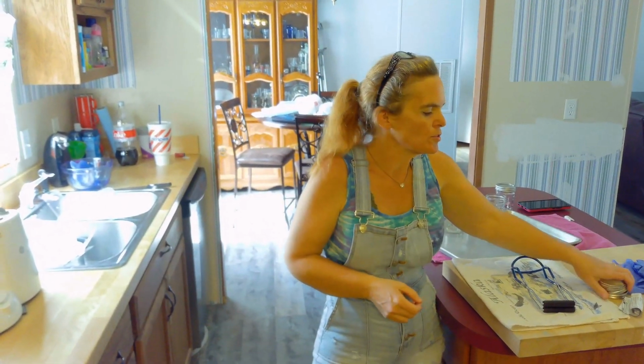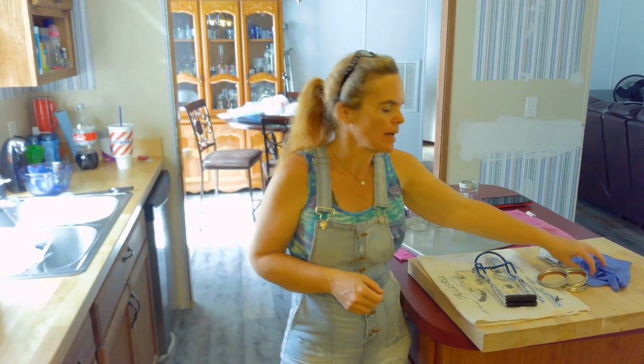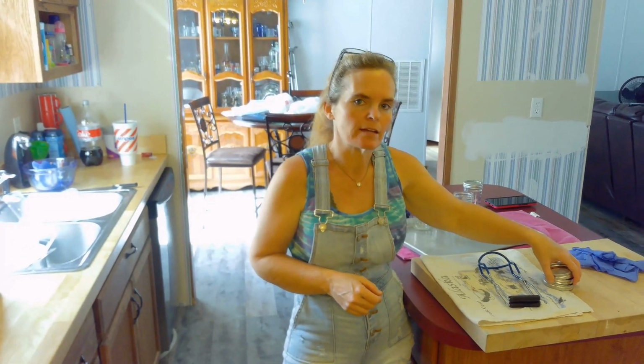And you let that boil for 10 minutes. That's a water bath, and that will help seal your jars. And once it comes out, let it set up, and then it's ready to go.